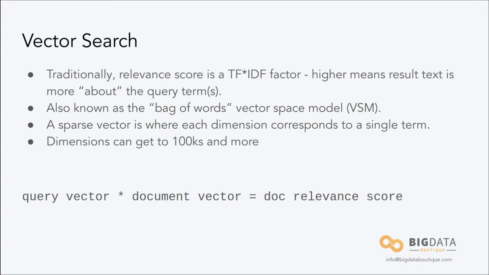So essentially, if you take the vector of the query and the vector that represents the document, and you do a dot product of them, you're going to get the document relevance score, and that is equivalent to what we call the TF-IDF formula. And again, there are several implementations of TF-IDF. Currently, BM25 is the one being used, and that is probably the most straightforward approach to do similarity search. And it works well.